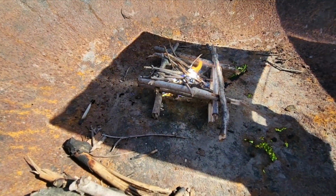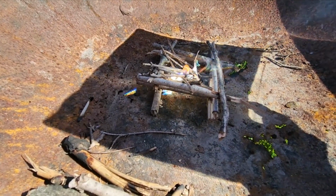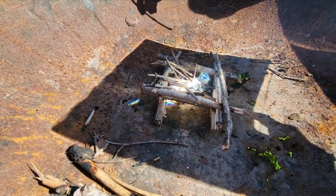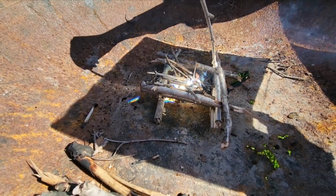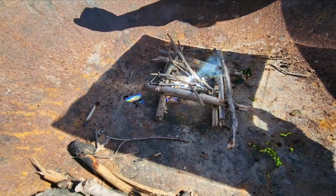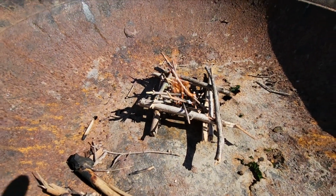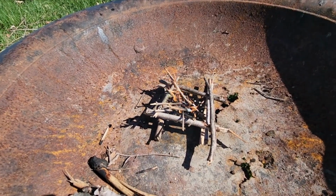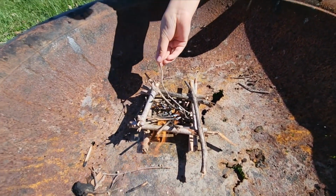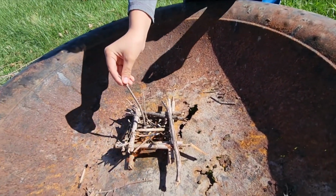All right. Let's get some material in there. That's good. That wind's gonna help now. All right. Lay those in there. Just lay them in there. Keep them going. The wind's gonna help. Yep. Keep them going in there now.